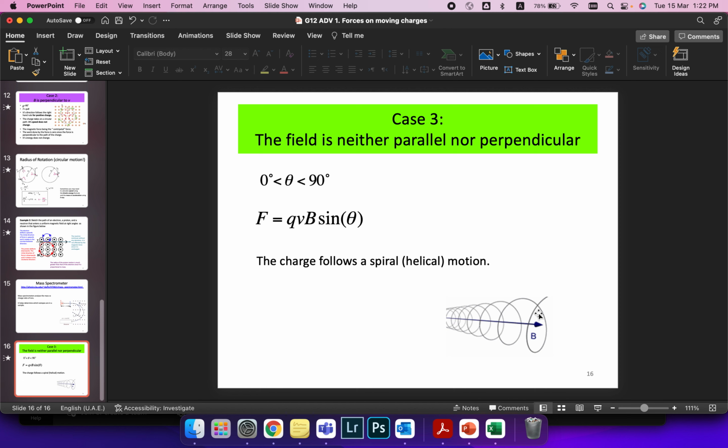And the third and final case, which is not so important, you'll just know that if you have an angle that's less than 90, it won't be a full circle because it's still kind of moving forward a little, so it'll be in a little helical motion. It'll be like a little spiral. It'll still go forward and it'll still try to rotate, but it will still keep moving as it does. So you'll see a helical motion like this.